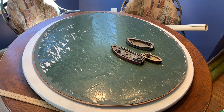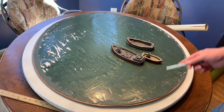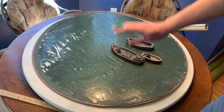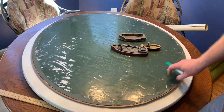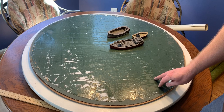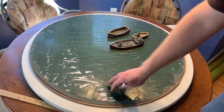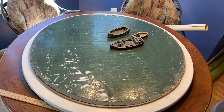A third option would be to find a resin that doesn't shrink as much, which would give you a flatter surface. The other thing I found out this morning when I pulled this out from under the bed is that you shouldn't store paper on top of it. I had big sheets of graph paper stored upside down on top of this, and apparently the heat warmed up the resin a little — Easy Water can be melted with just a hairdryer. The temperature under the bed caused enough melting that the paper stuck to the top, so now I've got paper scraps stuck to it that I'll need to clean off before I can use it again.